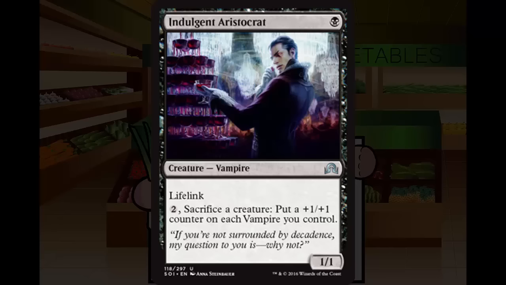If you're able to pump out vampire tokens, so actually this could play well with Call the Bloodlines. If you could pump out vampire tokens and sack one of those tokens to give counters to all your other vampire tokens, as well as your other natural vampires, and then just continue doing that, this could get out of hand really, really fast.